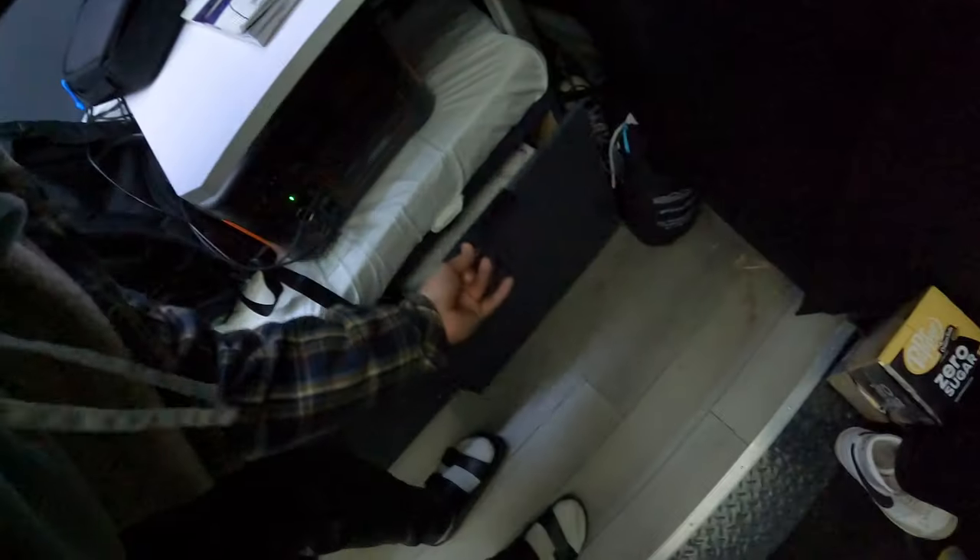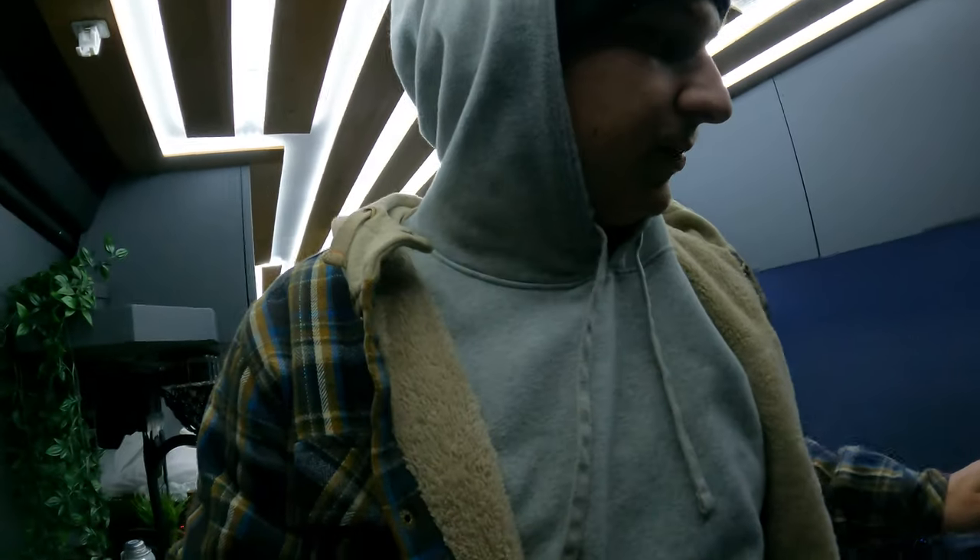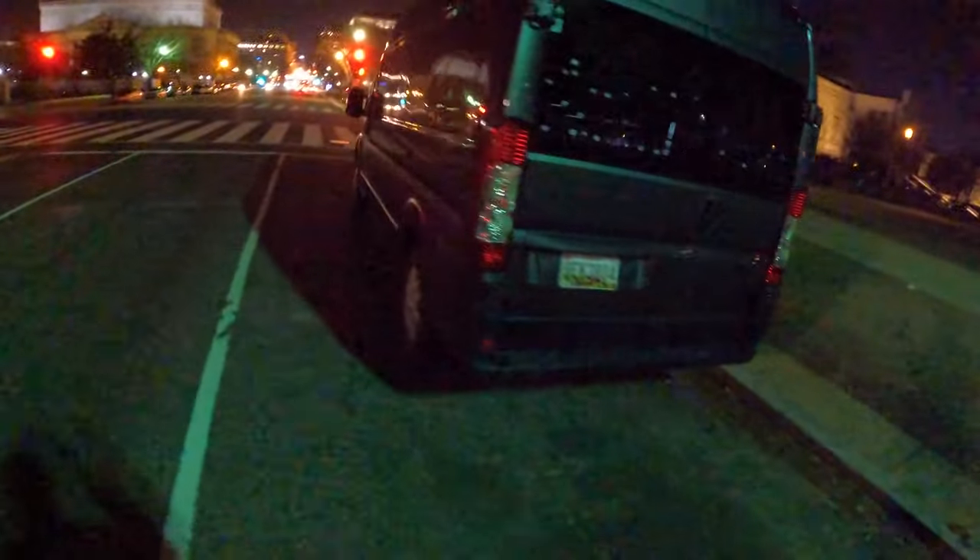I just went outside and looked around — I'm parked right under a street light so it's actually pretty well lit and I don't feel too unsafe. I'm going to get dressed and go walk around, maybe find a restaurant and get a drink. Also the van from the outside — I can't really tell the back looks like anything other than a normal van. There's a little light coming through but it's pretty sealed up. The diesel heater makes a noise — it kind of sounds like a ticking bomb. I might leave it on all night, I guess we'll see how cold it gets.